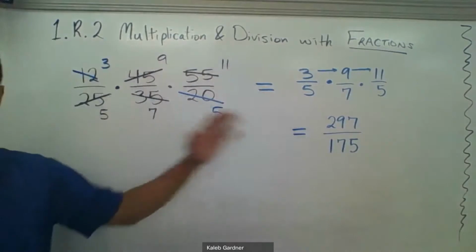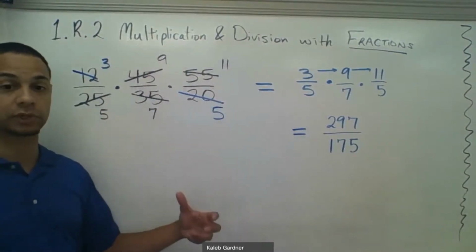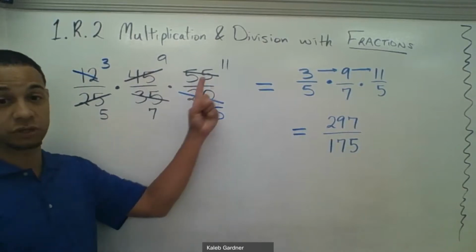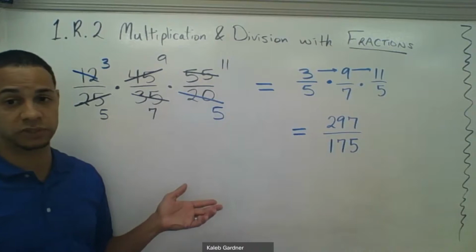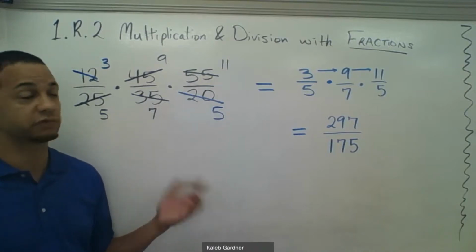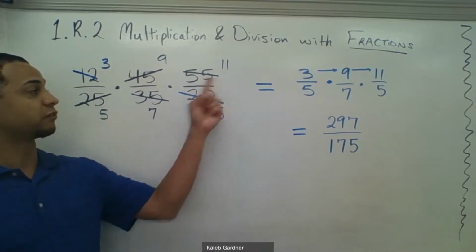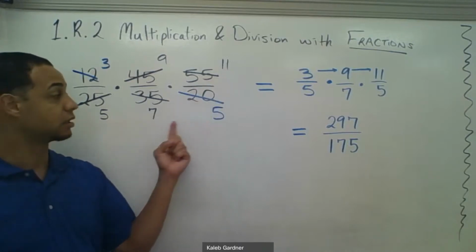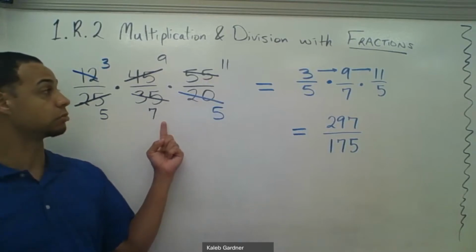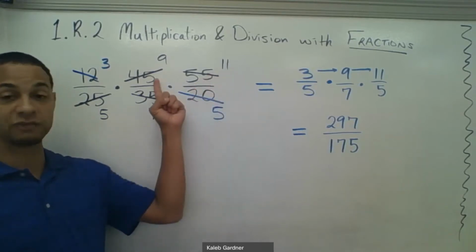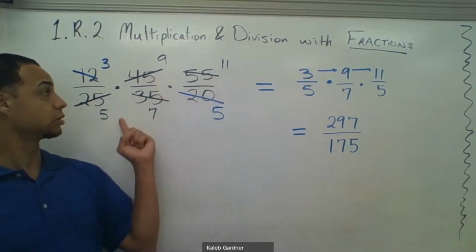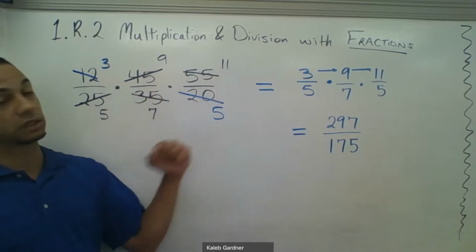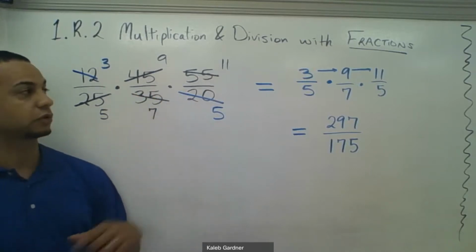Okay, so review. Just take a moment, digest what just happened, okay? Let me refresh one more time. We did some reducing. I started with the 55. I chose it for no particular reason, except that it's the biggest number, so I wanted to get rid of it. So I reduced the 55 with any one of these 3 because they all are also divisible by 5. The 35 is the one I chose. Then I took the 45 and reduced it here. Nope, here. And I got 9 and 5. Then I reduced these 2 and got the 3 and the 5.